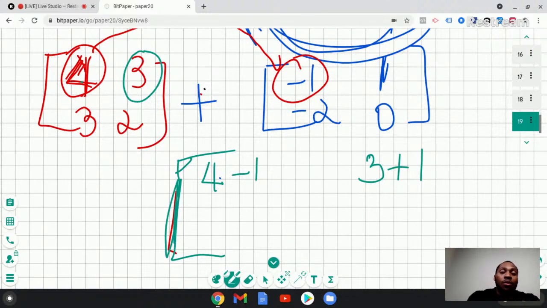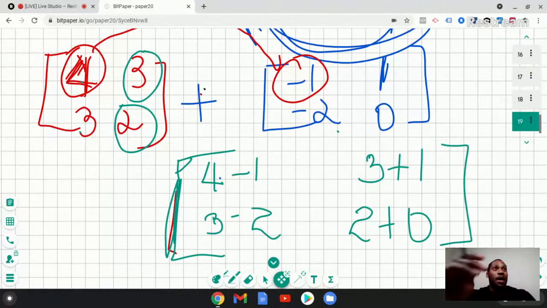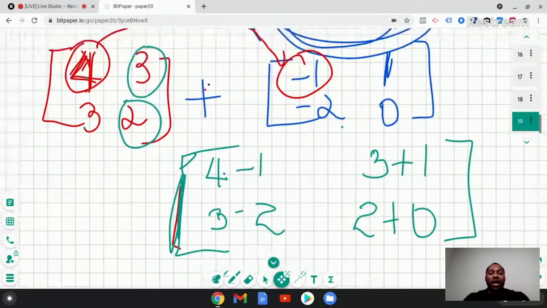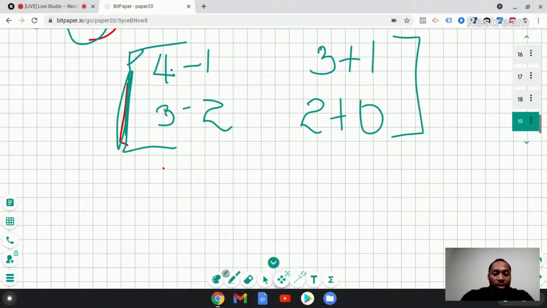So what is 2 minus 3? Actually, this one is 3 minus 2, which is 2 plus 0. And this is not rocket science or voodoo. This is just me adding this entry, first row, first column, to first row, first column in the second matrix. So now what else do we do? We just add them, right?